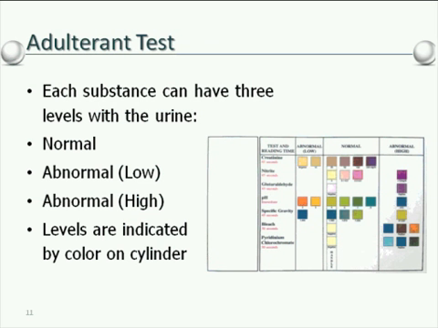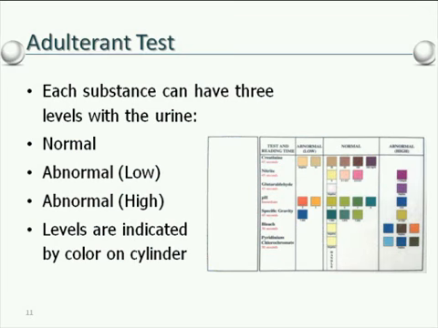When you have the adulterant test, it's a little strip. You dip it in the urine. After about 45 seconds or so, you should be able to read all 7 results. How it's read is there's a normal, which is the middle column, abnormal low, which is the left column, and abnormal high, which is the right column. As you can see here, glutaraldehyde, nitrate, bleach, and PCC do not have a normal reading. They actually have a negative reading because they should not be present in normal urine.